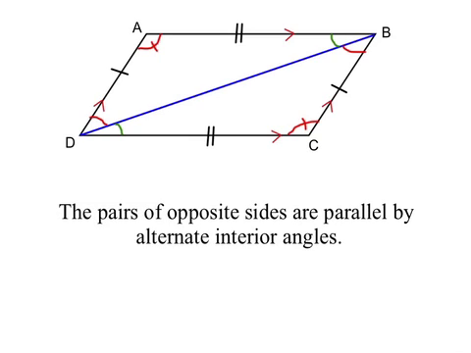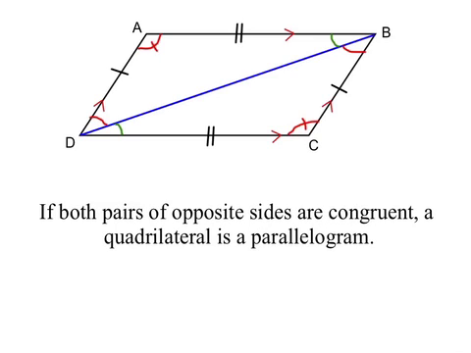And the pair of angles labeled with a green arc are alternate interior angles relative to the top and the bottom. So the top and the bottom sides of this quadrilateral are parallel. And the pair of angles marked with the red arc that doesn't include the tick mark, that pair of angles is an alternate interior pair with regard to the left and right sides of our quadrilateral. So those sides are parallel as well. And we've now proven that the opposite sides are parallel. So we've proven that this is a parallelogram. And we've also proven that if both pairs of opposite sides are congruent, a quadrilateral is a parallelogram.